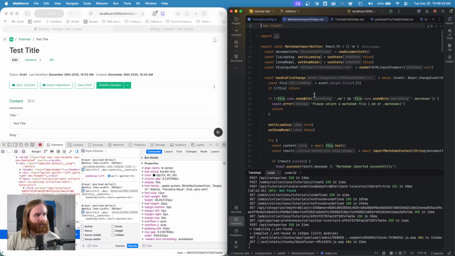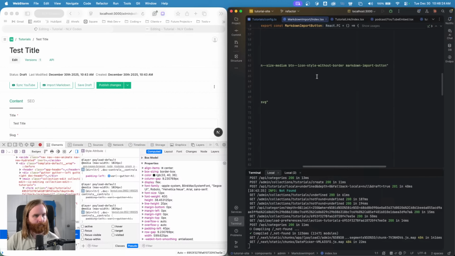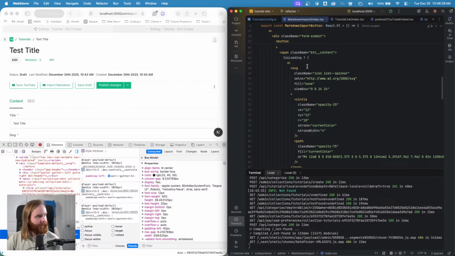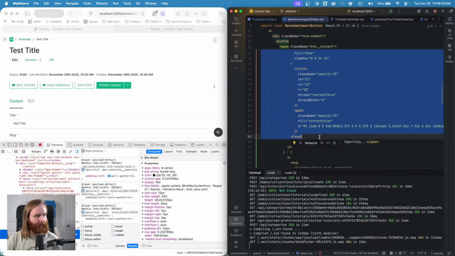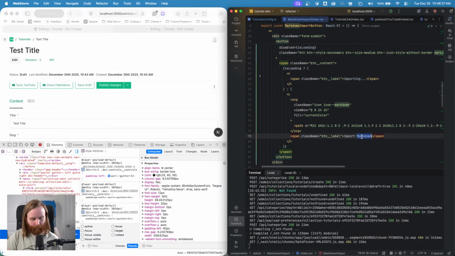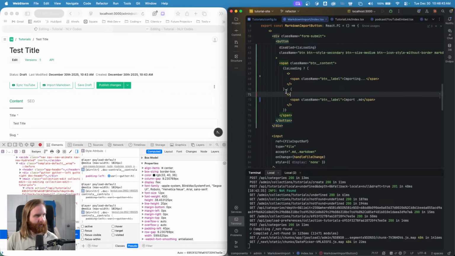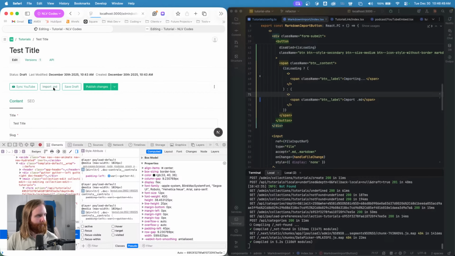But if I just wanted to change, let's go to the return. I don't think the icon adds anything, so let's go ahead and get rid of this icon. We'll keep importing. We'll do this to be import.md. Again, I don't think this icon is adding anything, so if I save this and refresh, oh, I didn't even need to refresh. So now it just says import md, but I still will refresh.